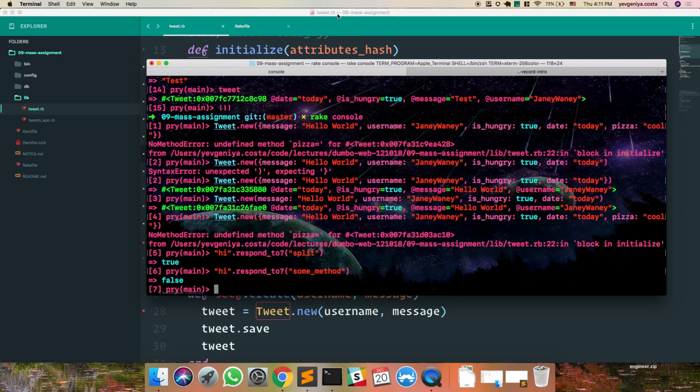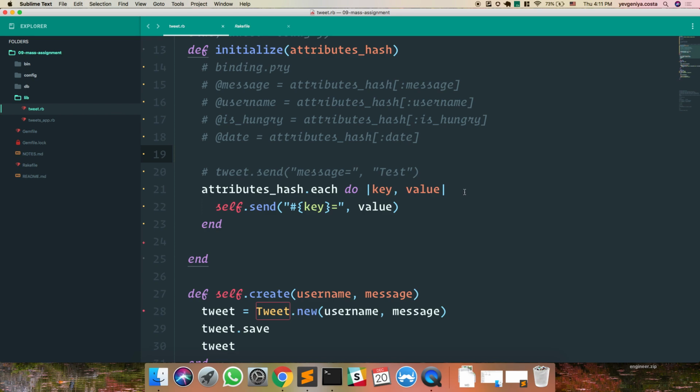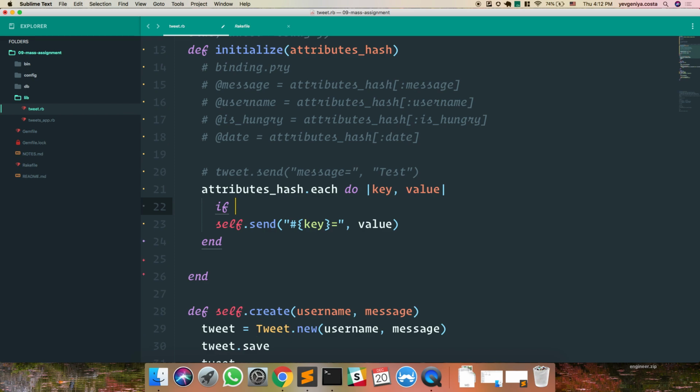Any ideas of how we can incorporate an if statement using this so that our program doesn't break for attributes that won't work? No ideas? Let's start with if. So what are we checking if it responds to what method?